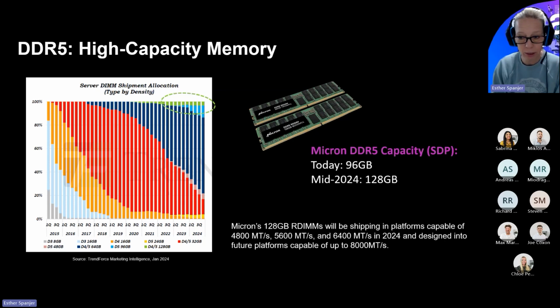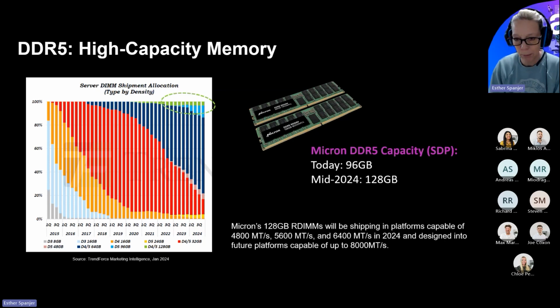And the primary reason for that is that in order to build today 128 gigabytes DDR5, you need to have a very complicated manufacturing process where you stack multiple pieces of silicon on top of each other. Micron purposely decided not to go there, as we only want to have one layer of silicon in each of our chips. And if you do that, you get to a maximum capacity of 96 gigabyte.